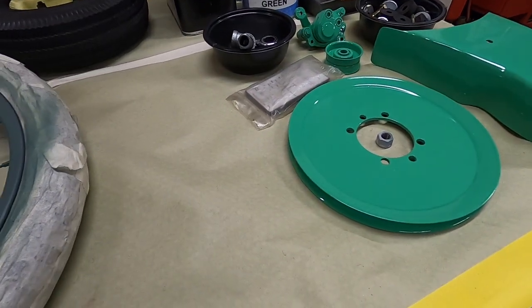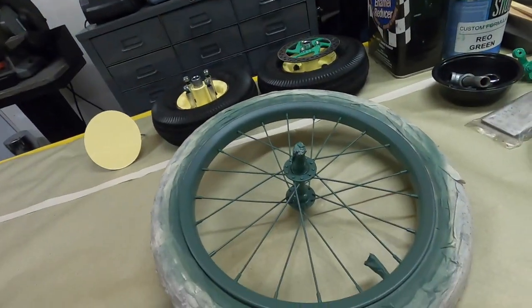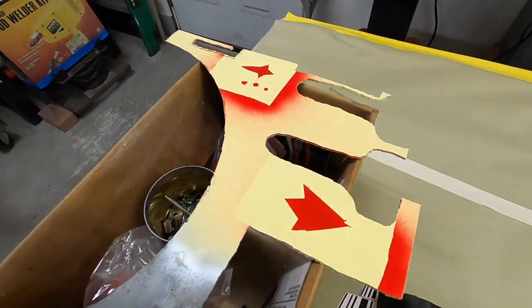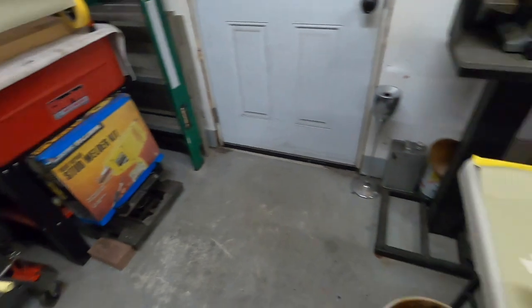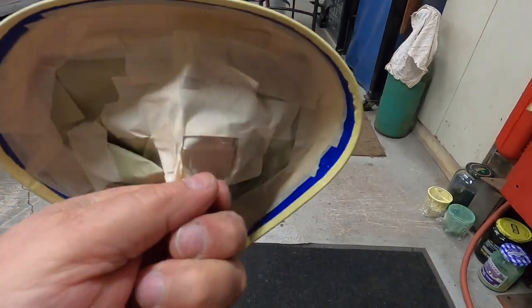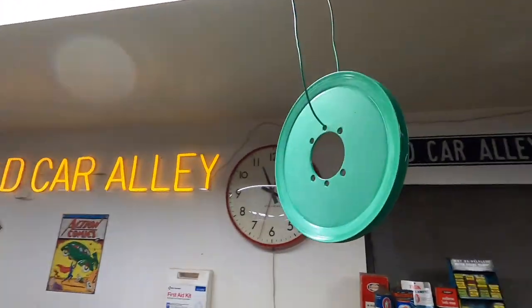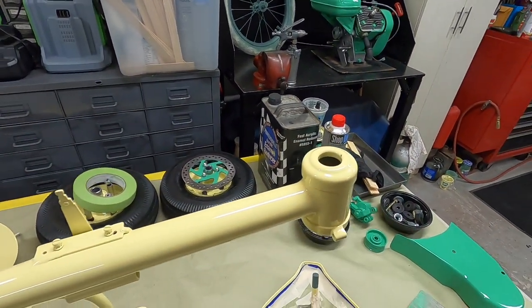That is ready for some green paint. I've got to sand that pulley out, and when I paint green on the wheel and pulley I'll repaint those. I painted the throttle control knob red when I was doing the paint tests, and that's going to look nice. I also just masked off the seat so I can paint that edge green — I'm going to paint it green all the way around on both sides. So the seat is ready for green, and the fender is primed and ready.